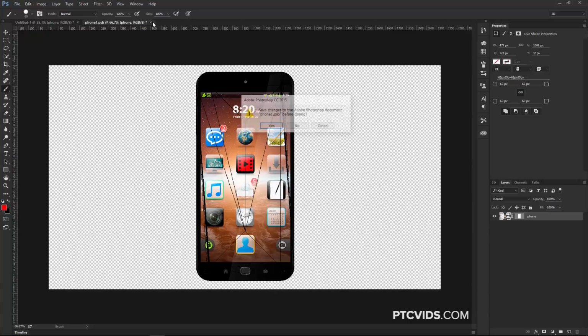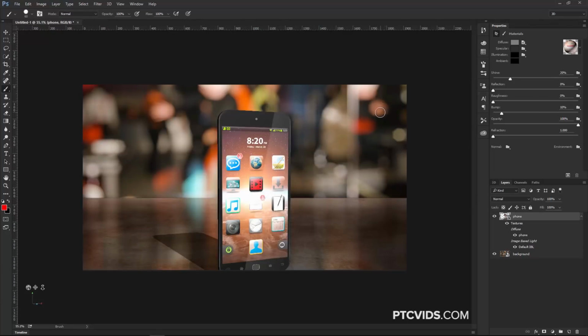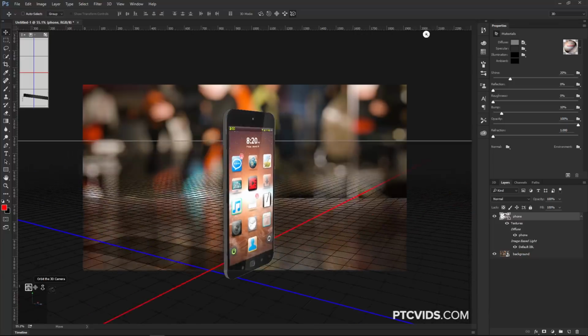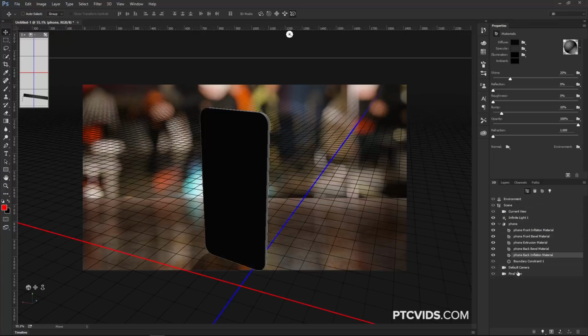And I'm just going to close this and save it. Notice that's now gone. And you can actually do the same thing to the back side and add, for example, a logo or something like that if you wanted to, by clicking on the Move tool, rotating the camera to the back side, clicking on it, and just make sure that you're inside the 3D model here. So I'm going to double click on this, click on the back side. Notice that the inflation material is selected, and you can just create a new texture and place whatever you would like on the back of the phone. I'm not going to do that for this tutorial, but I just wanted to mention that.